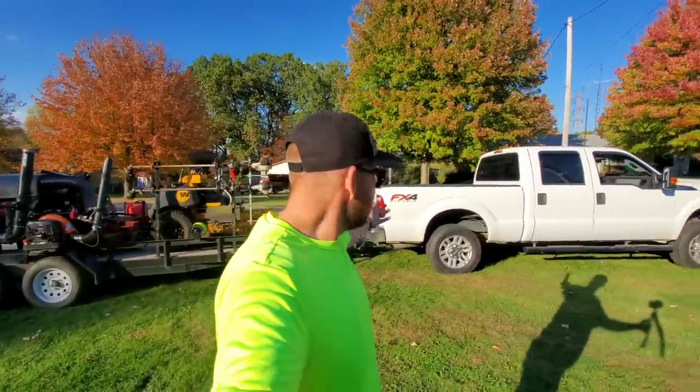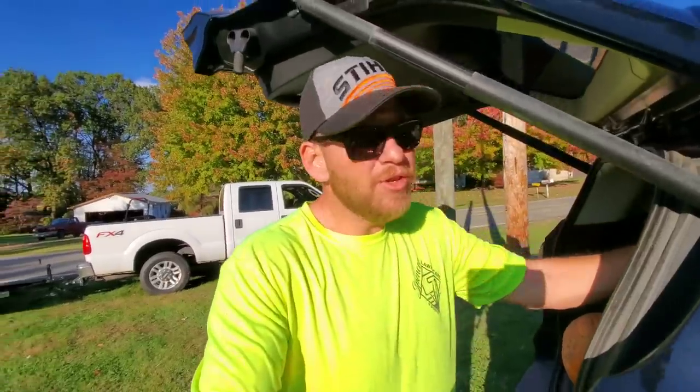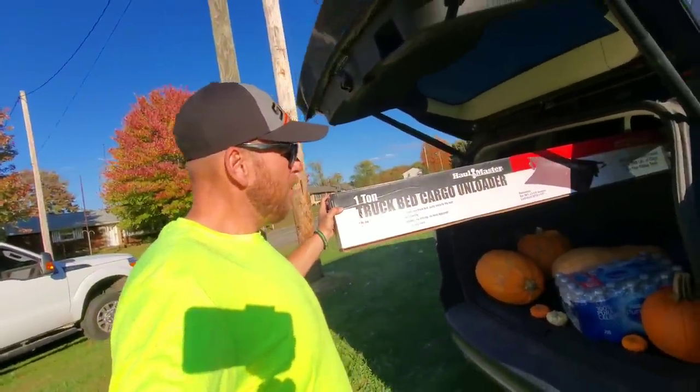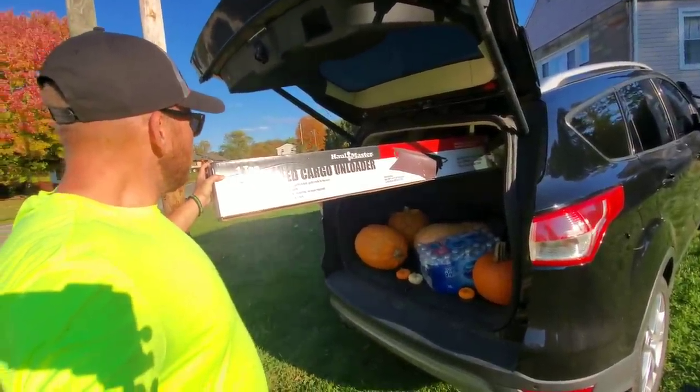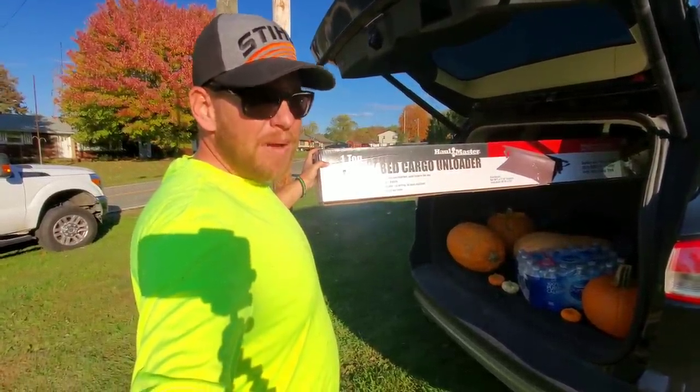So, obviously we don't have a dump insert or a dump trailer. That is definitely in the future works. But we still have to be able to get leaves out of the bed of the truck as easy as possible and as cheap as possible. So, went and picked up another one of these 1-ton truck bed cargo unloaders. We're going to go ahead and install that real quick in hyperlapse mode because this is going to take just a second.